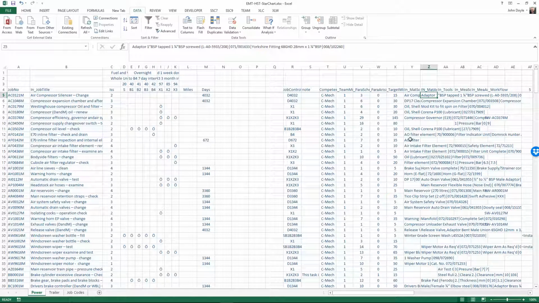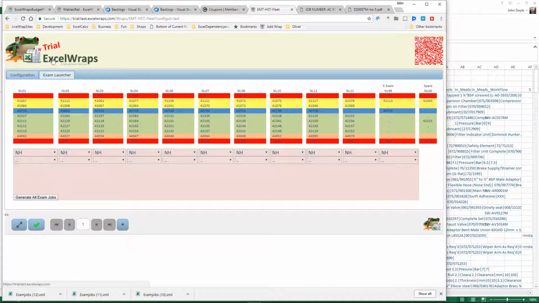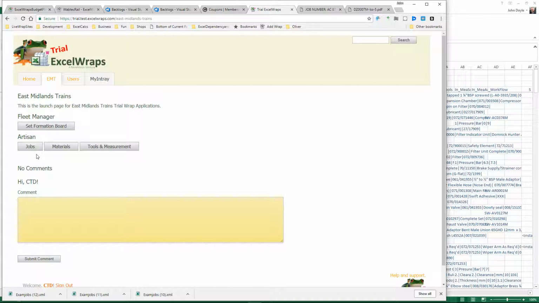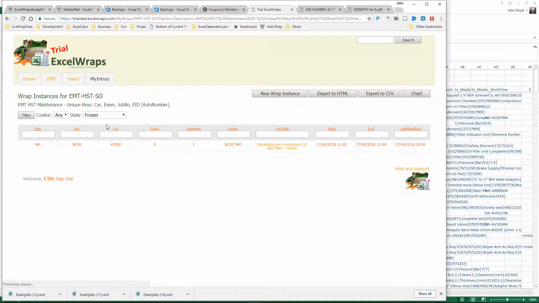So when we come to launch those exams from the exam launcher, we generate a script that puts all these details into those jobs, and it creates the job stack. If I just go back to the job stack, I'll leave that because I don't need to save anything on there. If we go back to the launch page and look at these jobs here, this is listing all the jobs, and the nice thing is that when we complete a job, its status changes from live to frozen. If I want to look at frozen jobs, okay, now we've only just done one.